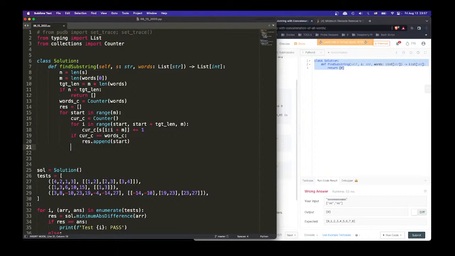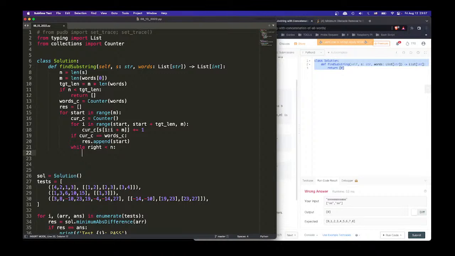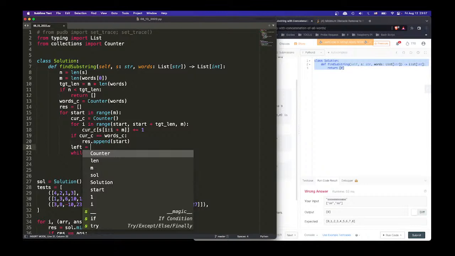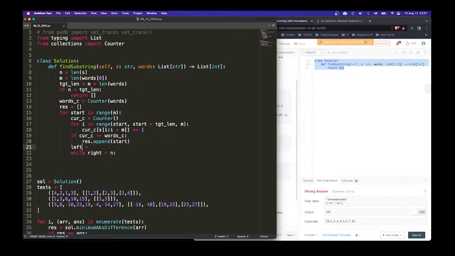So we say while right is smaller than n, because we can jump forward and then jump forward, we can jump outside, then that's it. Current left is going to be i.